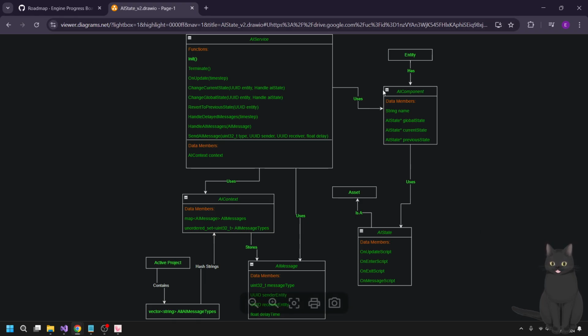So yeah, I think once I finish this, we'll be done with all the data. I already have the function stubs and all the pseudocode ready for this one. So once we finish this, we're just going to jump straight into getting this whole thing hooked up and working, and then just smoothing out all the bugs. And then after that, we'll have a little AI system. We can try it out in our game.